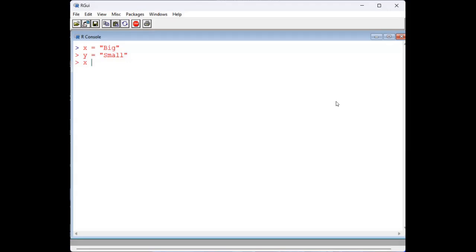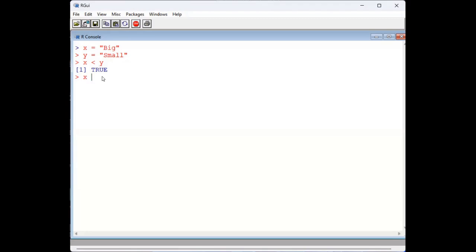If you do x greater than y, R will compare these two variables, and if x is alphabetically before y, then it will be true. If x is alphabetically after y, then it will be false. So in this case, this one starts with B and this one starts with S, so of course x comes before y in the dictionary, and that's why x greater than y is true.